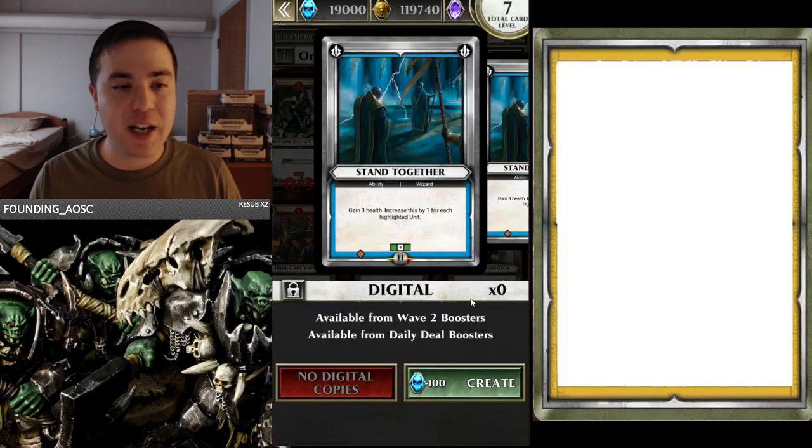We have Stand Together, a card that not too many people have been playing recently, but gain 3 health, increased by 1 for each highlighted unit. There is a Stormcast version of this, but we're not playing too many Stormcast units, and it's gain 1 health and then +1 for every Stormcast. So we'd have to have at least 2 Stormcasts in play just to make it on the base amount. So this card is better in that sort of sense.